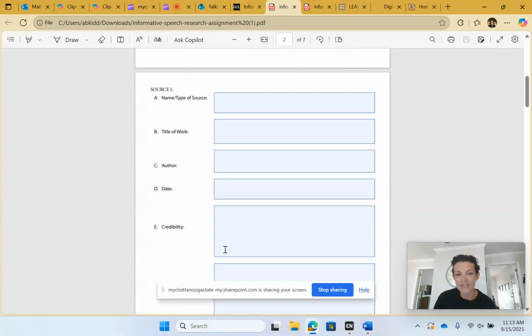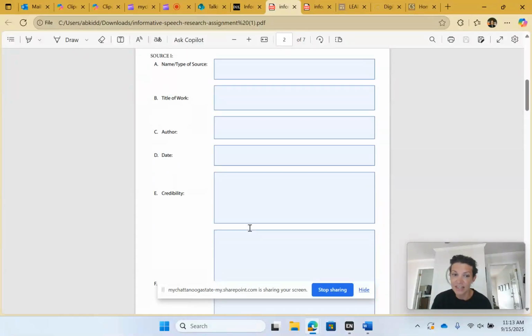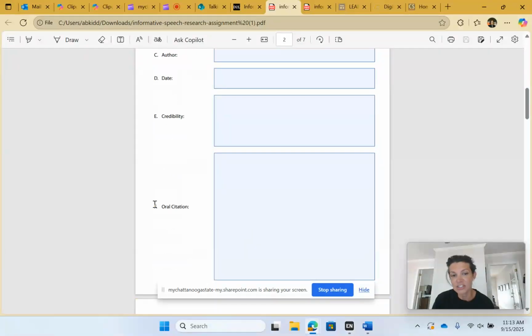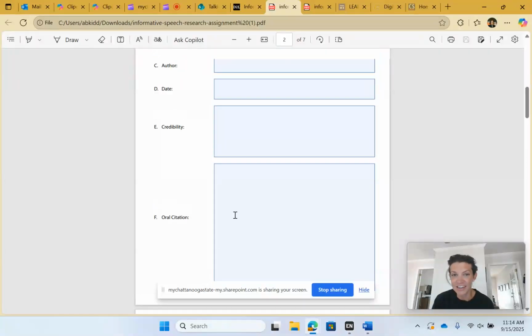And this really helps to allow your audience to see you as an expert curating these sources for them. And so you'll take that information and you'll document it in this research report and submit it. And I'll be paying close attention to that oral citation. And then, of course, after this document has been approved, you can simply take letter F and plug it into your outline for the next step.